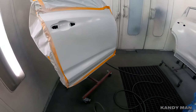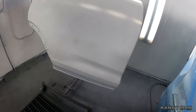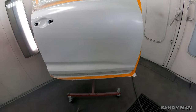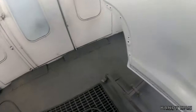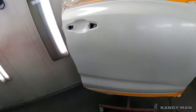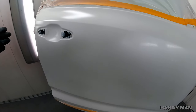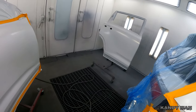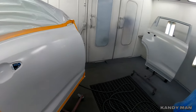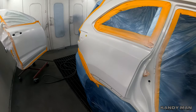You guys can see I have these stands here — these are the Innovative Tool stands — and the reason I like to use these is because I can put them at the same exact height. Each part is at the same exact height on the stand for both the blend panel and the new part. So when I go to paint, even though I'm painting over here, I'm going to be bending over exactly the same way because I'm at the same height. All those things make a big big difference because we're humans and the way we move is definitely inconsistent. If you have something at the same height, you have a better chance for that thing to line up and match.